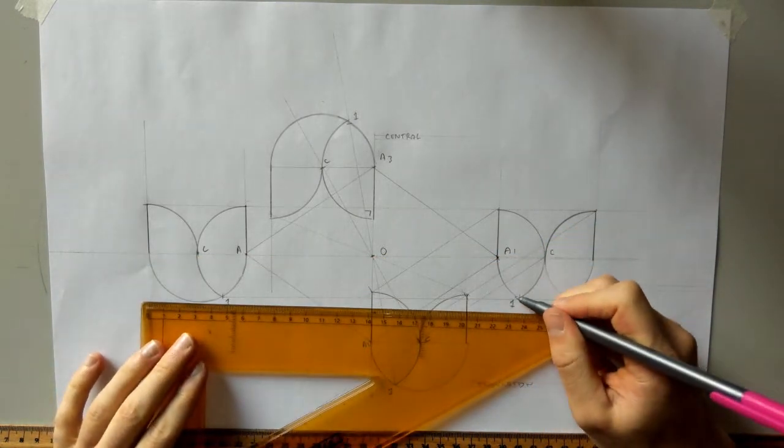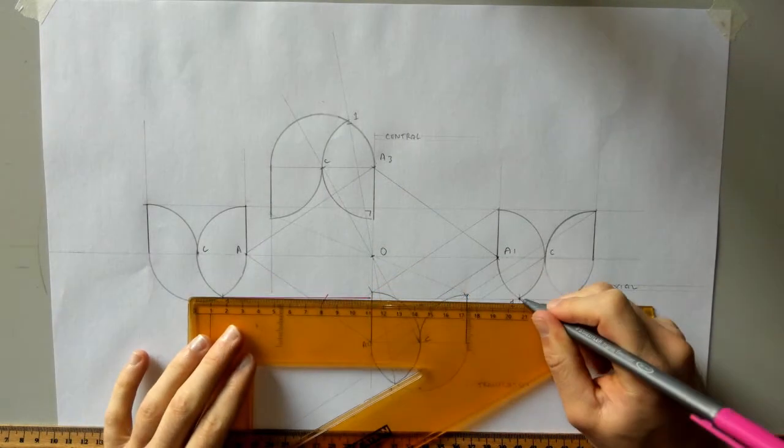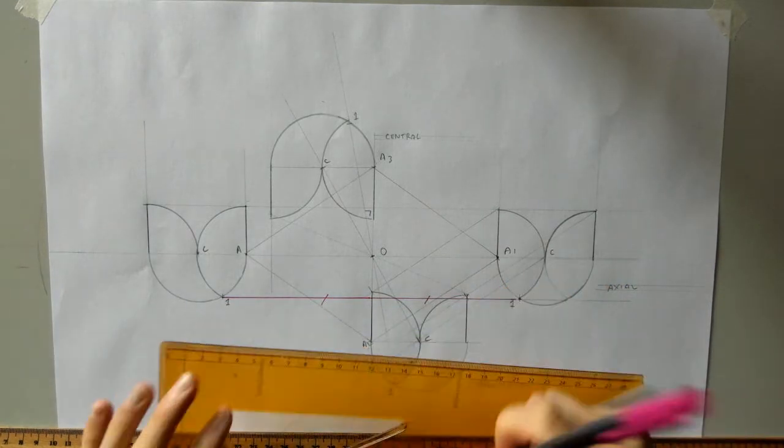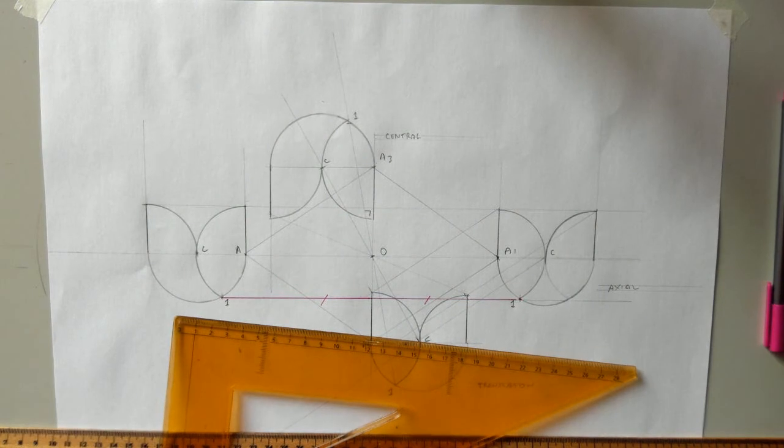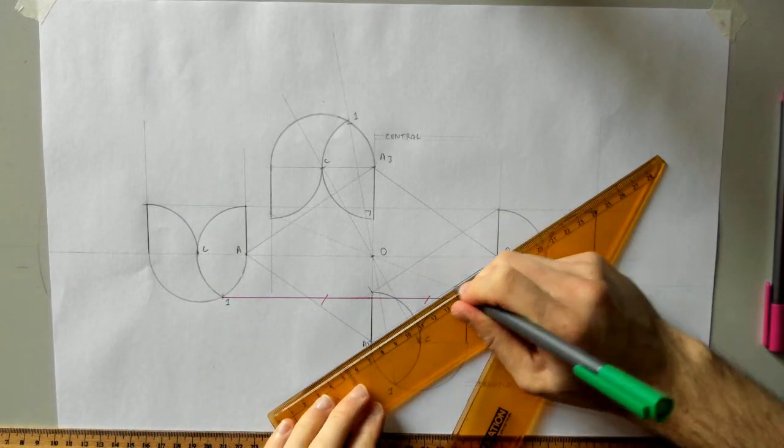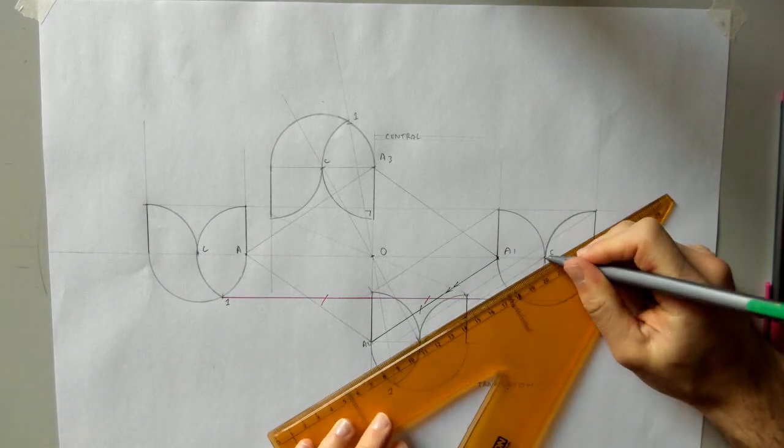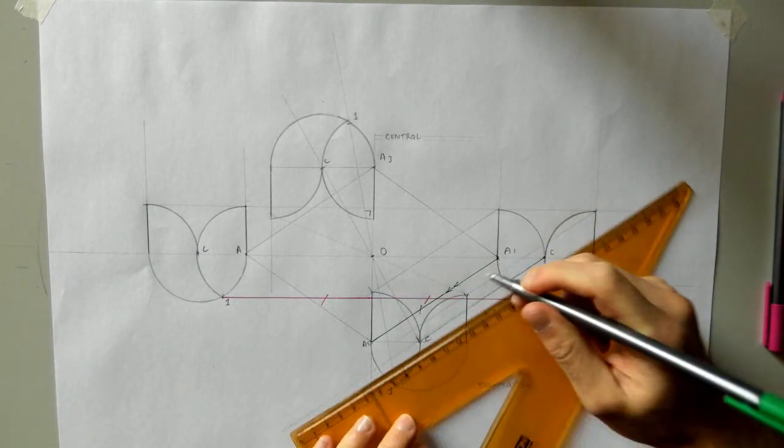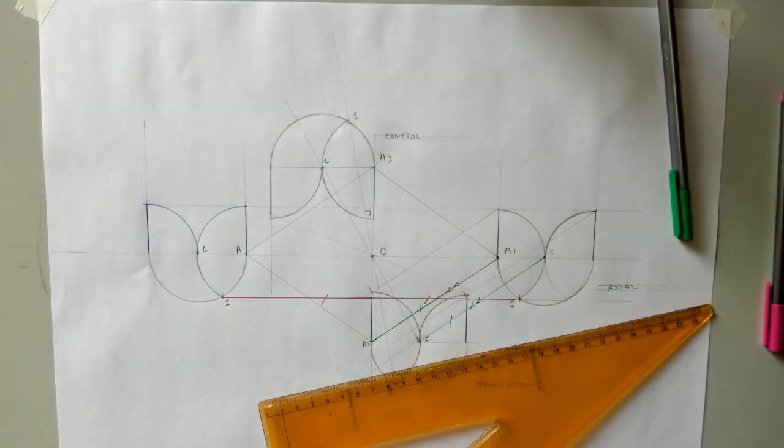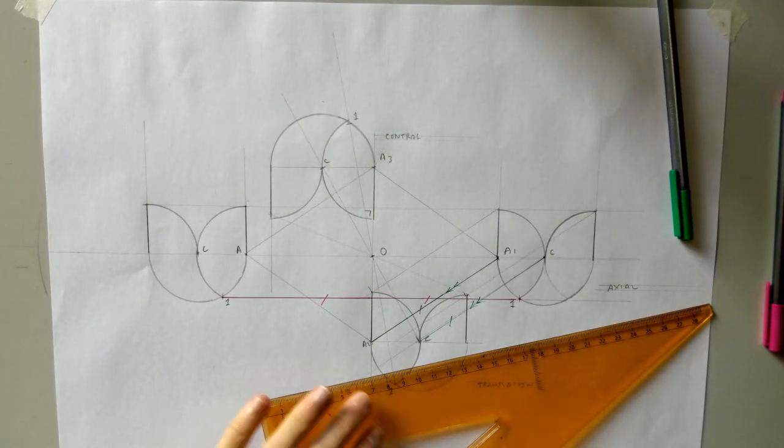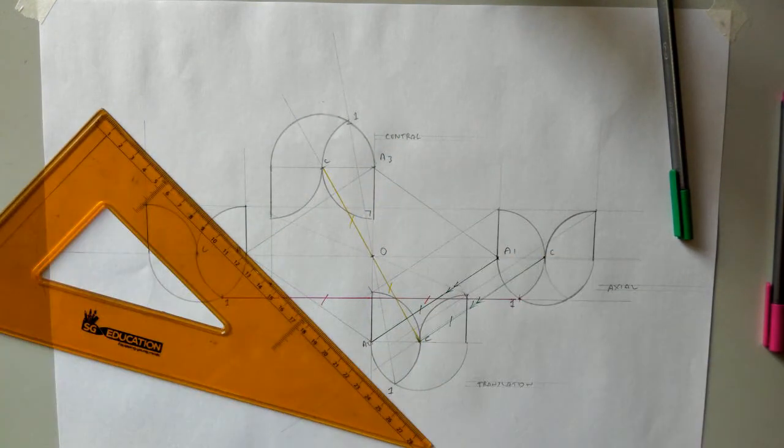And I just show and color some of my distances. So the distance from one to my axis was there, and then my axis back to the other one is there. I can show as well then for translation that A1 to A2 was that distance there going at that angle, and for C it was the exact same thing, it's going same angle, same length. And then just use yellow for the central symmetry. Everything goes through the central point. That distance there is same as that.